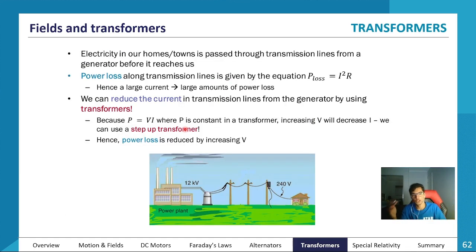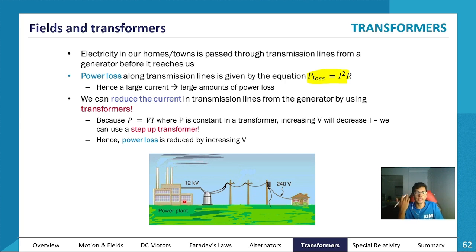So why do we actually need transformers? The way electricity works, when you turn on the lights at your house, the electricity is being produced hundreds and hundreds of kilometers away, and it's being sent to you through hundreds and hundreds of kilometers of wires. But there is one formula which you haven't learned, which is power loss equals I squared times R. And power loss is bad, right? If you imagine a factory producing all this electricity, it wants to reduce the amount of power it loses. Otherwise, it's just producing power for nothing.